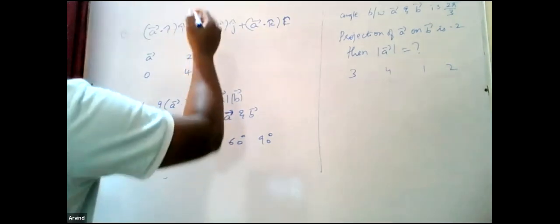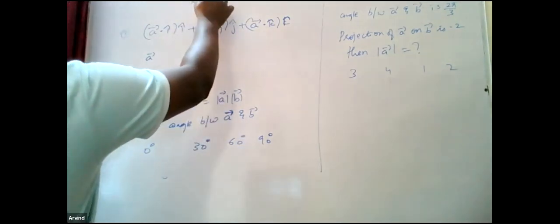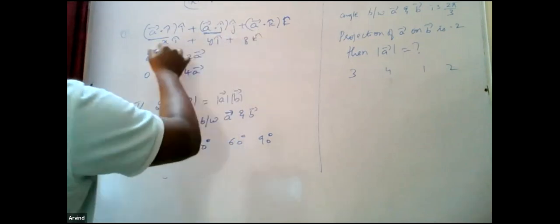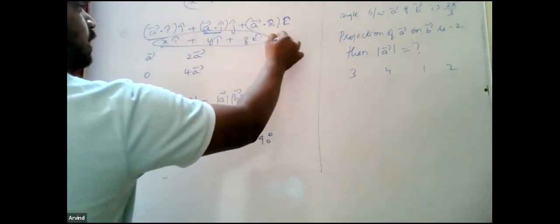Yeah, all this. So A dot I, I had done it with you earlier. Suppose you write A as x i cap plus y j cap plus z k cap, and you take the dot product with I, you will get only x. So here you get x I cap, here y j cap plus z k cap. This is nothing but your vector A itself. So option A will be the correct answer.